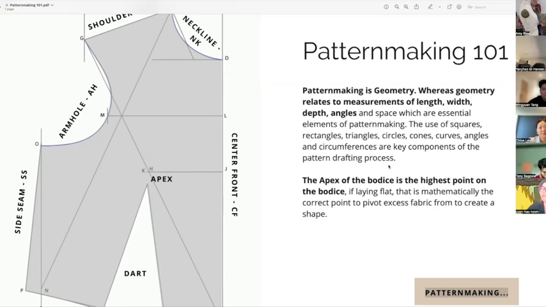Is that a deal? My plan for next week is to go on a field trip, and I wanted to run that by all you guys. What do you guys think about that? Is that a yay or a nay? That sounds good, yeah. So I want to go to this factory that's in downtown LA.